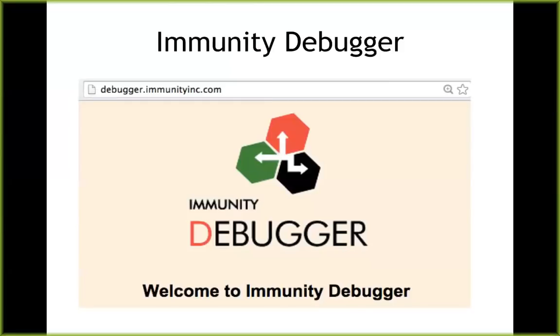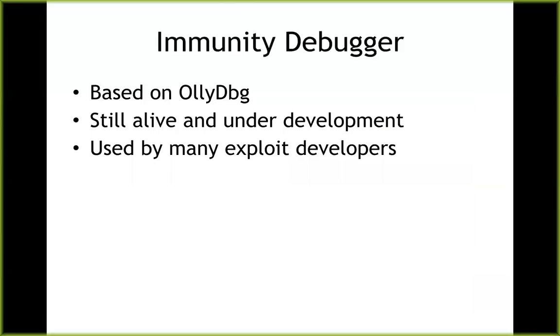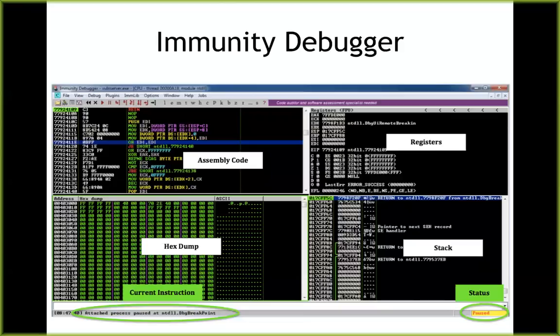But you can use Immunity. Immunity is based on the Olly code base, and it's maintained and modern. The early version of Olly and the modern version of Immunity are both fine, and they're both very similar. Same instructions work pretty much. All right, so here's the joy of Immunity.